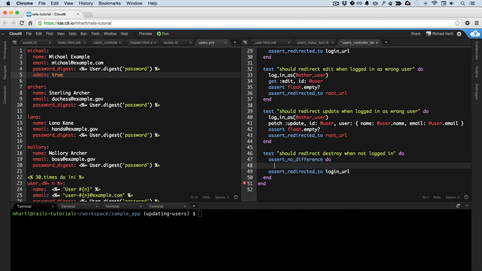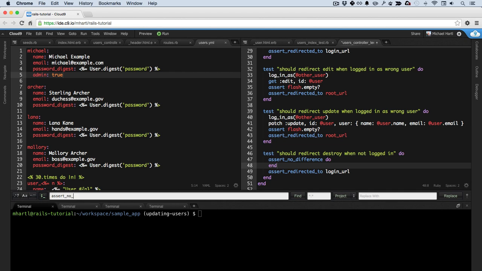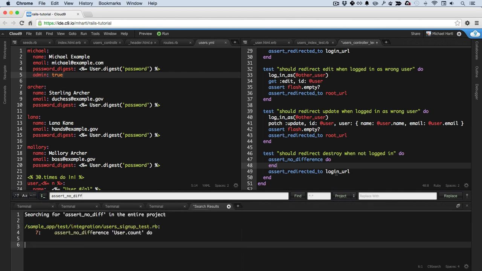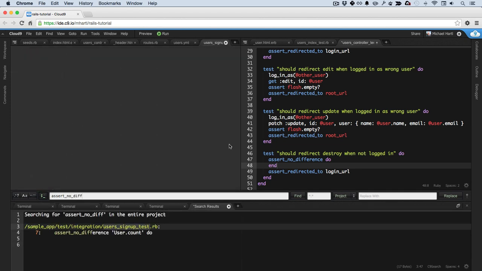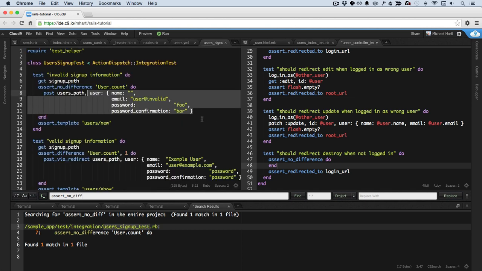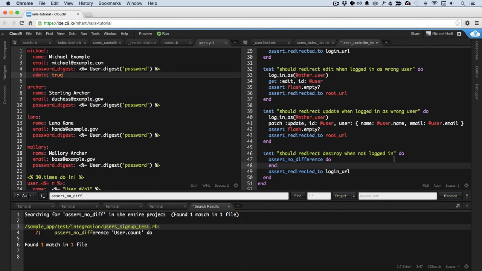We saw this once before. Let me show you. It's in the user signup test. We verified that invalid signup information does not change the user count. So assert no difference. And here we're going to do the same thing, User.count.